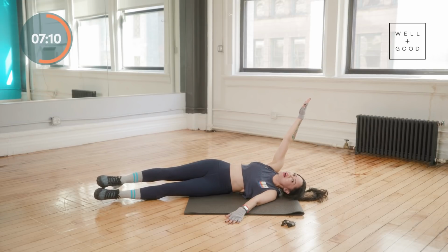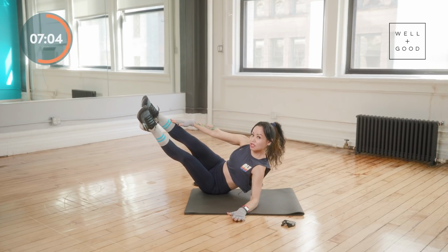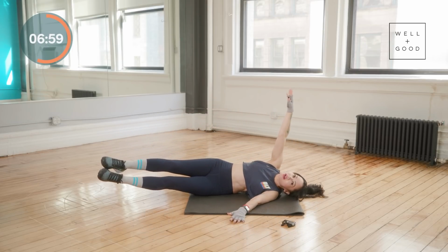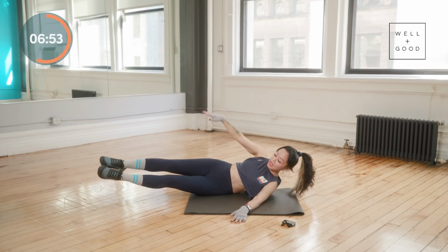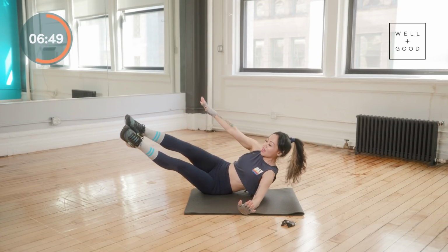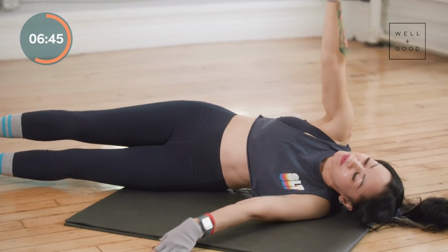Now we're gonna lift the torso and the legs super slow. Let's do it. Up slow. 2, 3, 4. If you can, touch your legs and lower down. 2, 3, 4. And again, you have the option to keep your legs a few inches off the ground. If you need to drop them, totally fine. Use your elbow to help you lift. But mostly it helps you with your balance here, okay? It's your abs and now this right oblique doing the work.